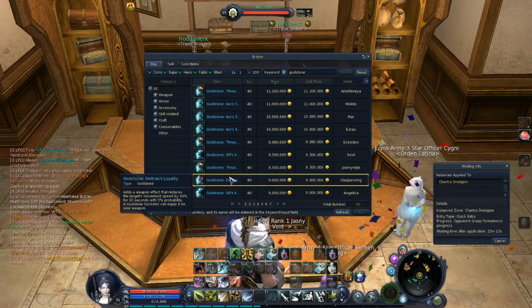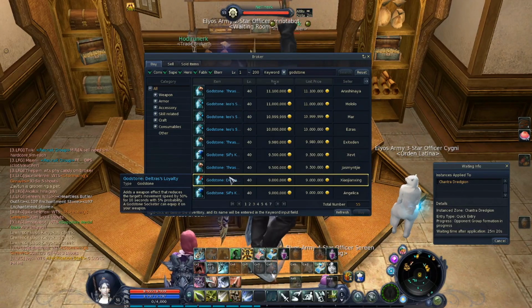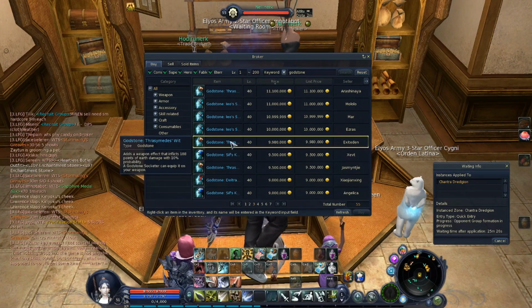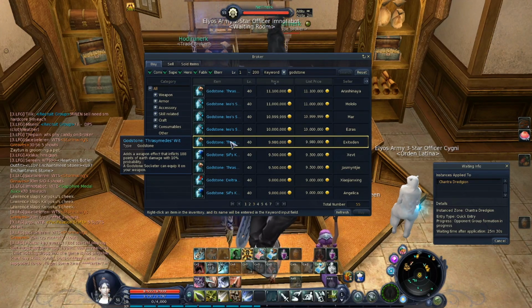Let's check this one, right? Adds a weapon effect that reduces the target's movement speed by 50% for 10 seconds with 5% probability. You can go for that. You can go for damage, one of the damage Godstones, right? There are different kinds of, let's say, stats every Godstone has.